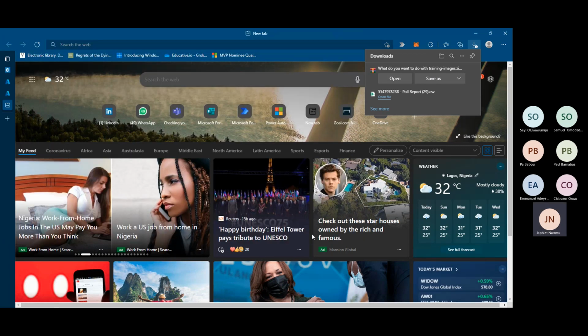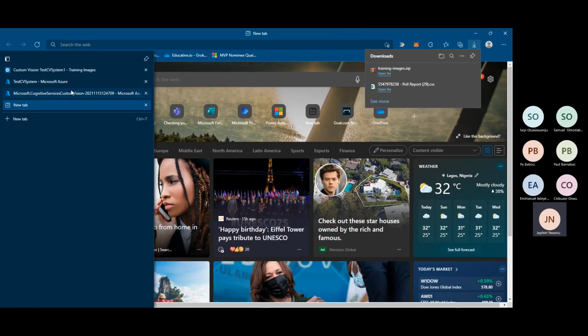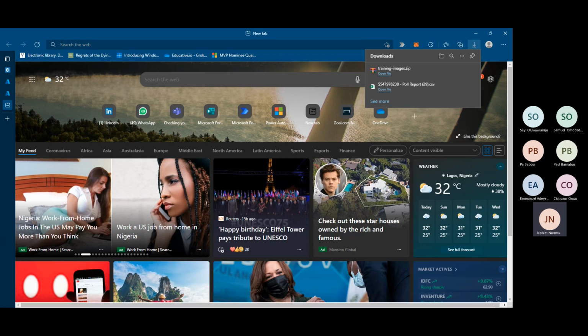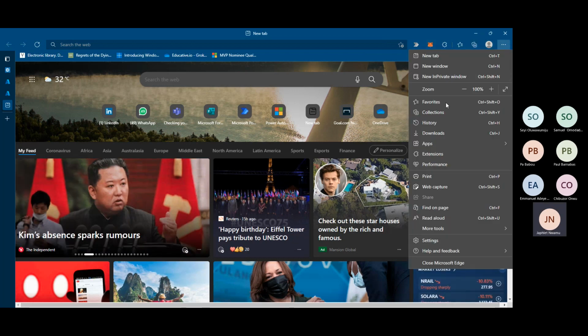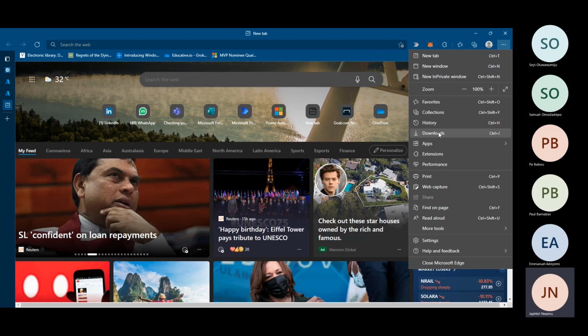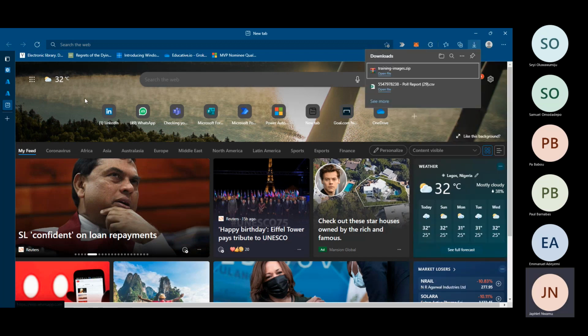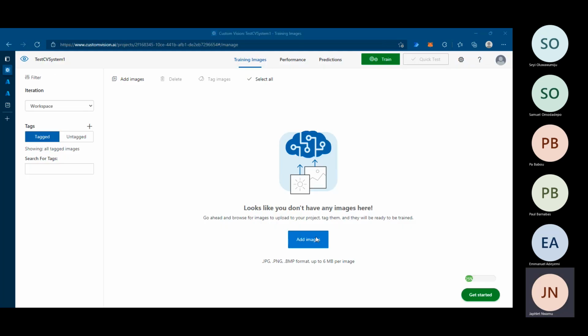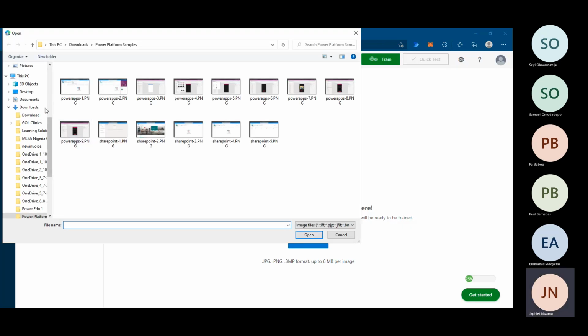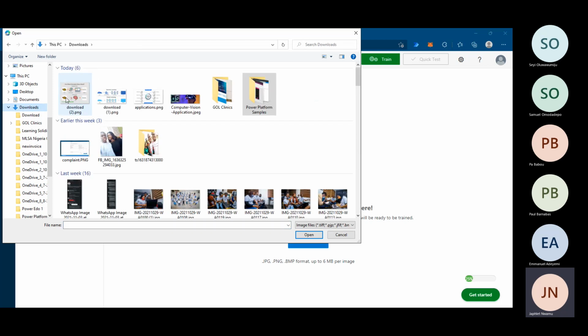And then once it's downloaded, I would extract. So I'll just come here where it hasn't downloaded. Okay, so let's do it over here. So add images, and I will just extract from here instead.